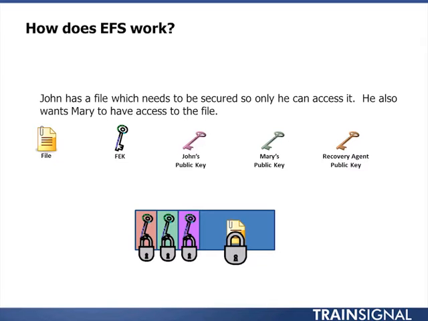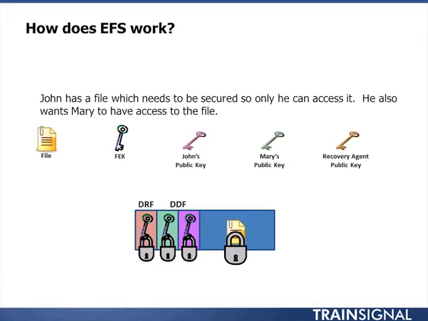So now what do we have? We have 4 locked boxes. The big box on the right can only be unlocked with a file encryption key. But there are no file encryption keys available. Why? Because there are only 3 copies that exist anywhere in the world, and those 3 are sitting in those 3 little boxes to the left of the big box. Those boxes are all locked. But here's the deal. Each one of those boxes was locked with a different public key. And when I say locked, we'll say encrypted, right? They were encrypted with the public key, which means the only way to get into them is by using the matching private key.